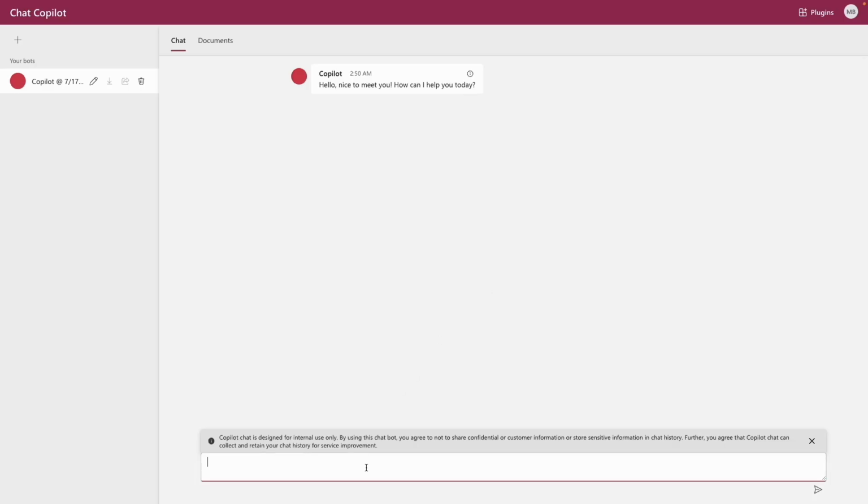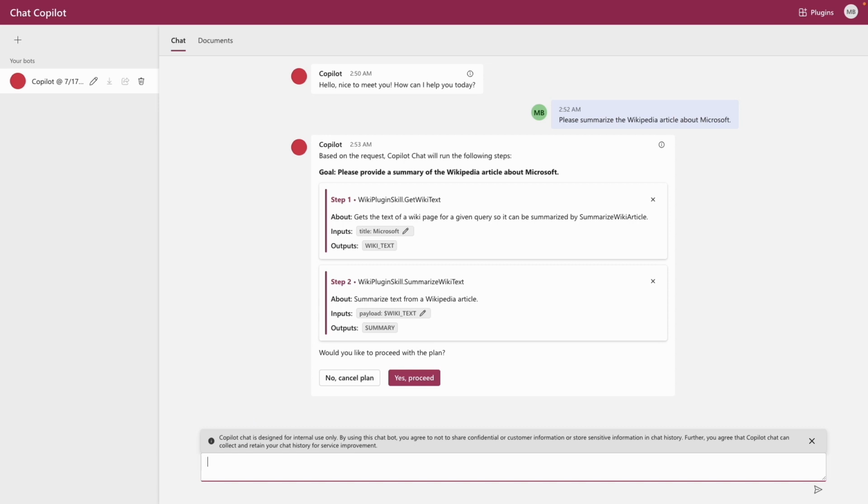So this is the moment where every single demo person goes, oh shoot, I'm demoing a non-deterministic AI piece of software. It's going to potentially blow up on me. So if everyone in the crowd can please cross their fingers for Matthew. And we're going to ask, please summarize the Wikipedia article about Microsoft. Okay, we'll hit enter, and it's thinking. Now, creating a plan can take a bit, so we're just going to wait a bit, but very soon we should see, and we didn't have to wait very long. We now have a plan being returned back from the Chat Copilot, telling us how it's going to combine these steps, step 1 and step 2, get wiki text, summarize text, so that it can actually satisfy our request.